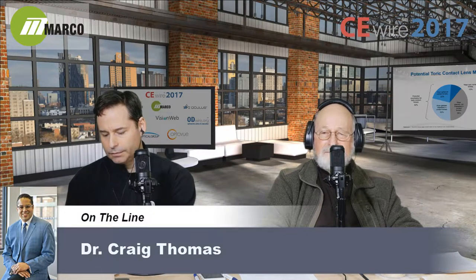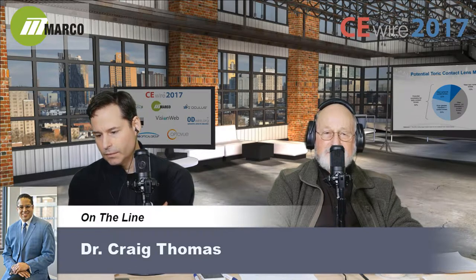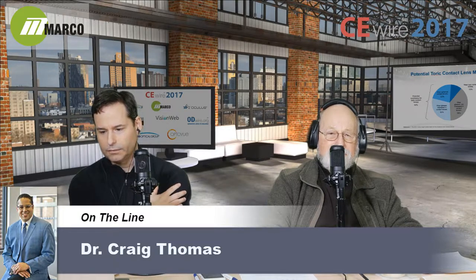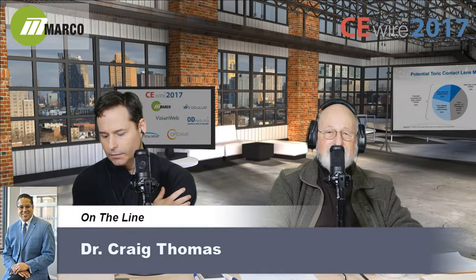These are patients classically with severe damage revealed with lisamine green or fluorescein stains — you're going to see stuff wrong with them. Generally people who have had severe dry eye for a number of years and you've tried standard treatments: Restasis, Xiidra, collagen plugs, bandage contacts, unpreserved tears, whatever it may be. So it's generally people that have been worked on and are still needing help. That's my biggest group.